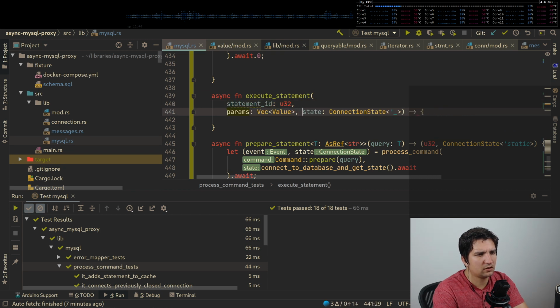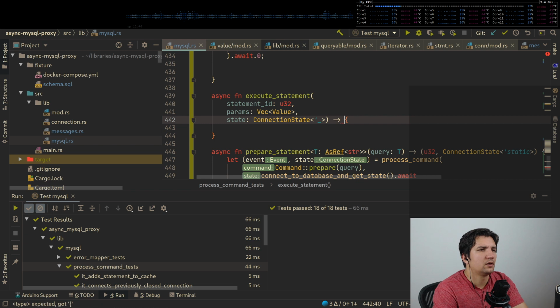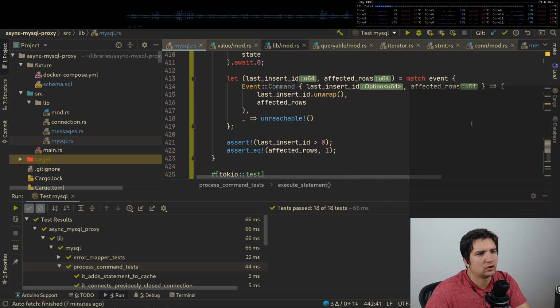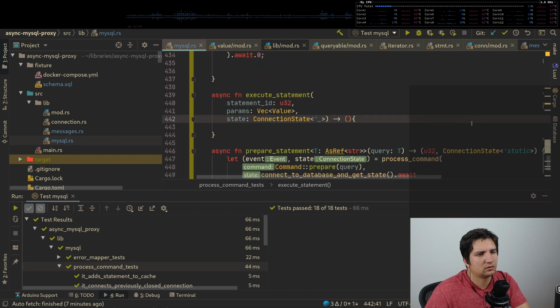Params state, and here we're gonna return back basically the extracted values.